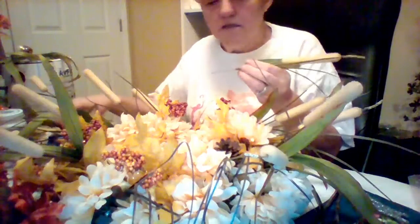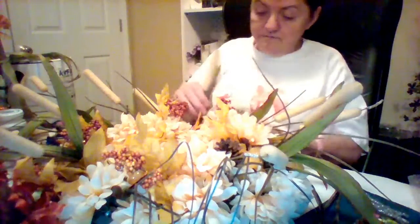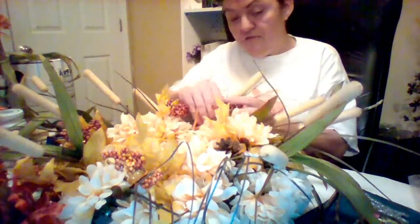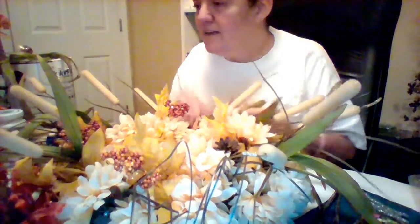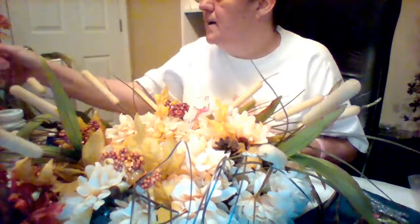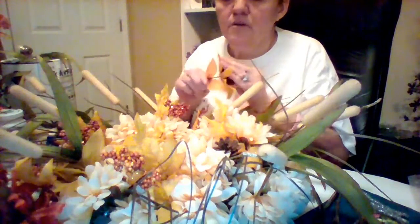Alright, let me cut this one down a little bit. Then we're going to start putting some flowers. Flowers. I know, guys. Flowers. I'm trying to make it a little bit interesting for you guys. Now we're going to put some of these sunflowers.